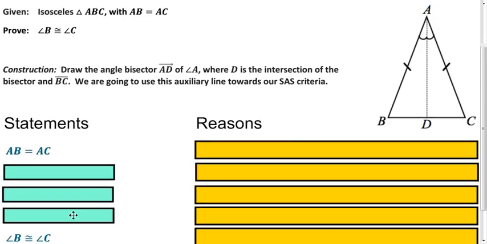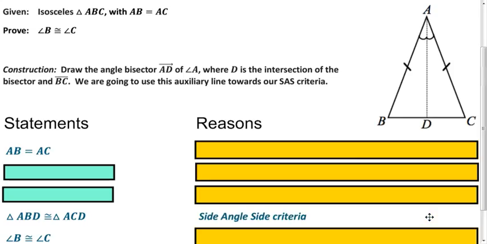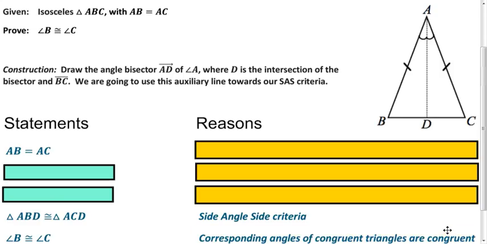So in order to get to the last statement, angle B is congruent to angle C, let's say that these triangles are congruent first. So what are the two triangles that we have? Triangle ABD and triangle ACD. And they already told us that we want to use side angle side. That's going to be our reasoning for our triangles being congruent. And once we know that the triangles are congruent, then we know that all of their corresponding parts are also congruent. You can use the term triangles here, but you could also say figures. That's more general. Okay, so what are we missing here?